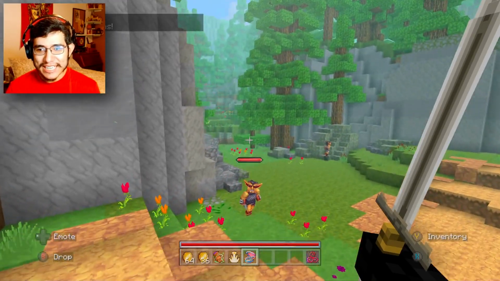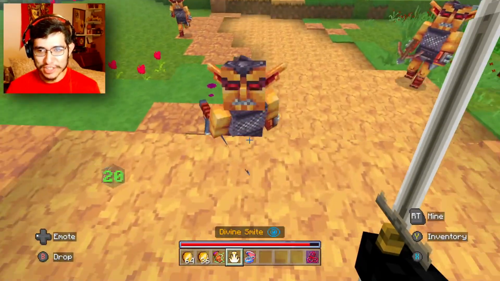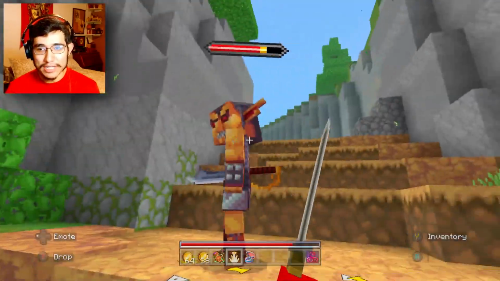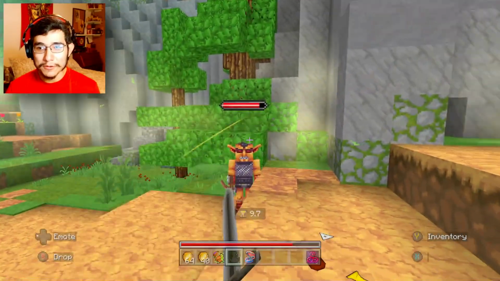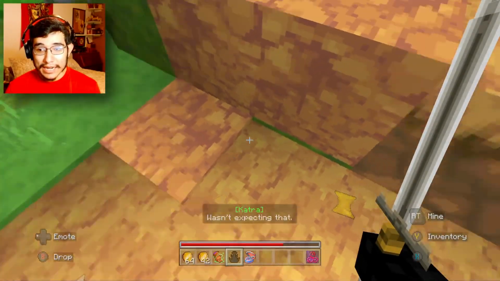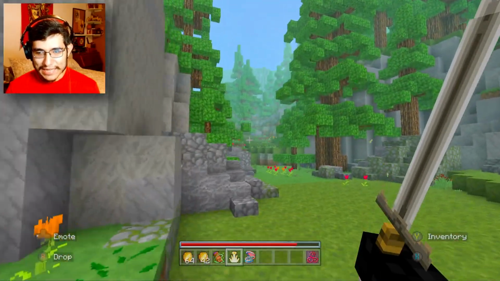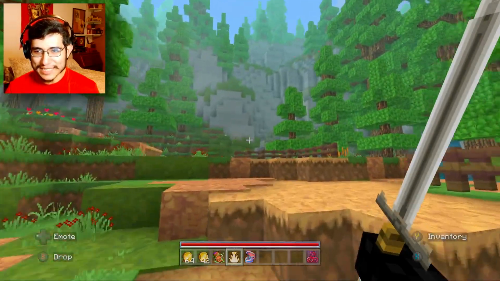Whoa! Stay back! Oh, goblins! The goblins, they are here! They are here to try to kill me. Alright. Smite! Divine Smite! Ha! There we go! Oh no! Watch out! Ooh, there we go! Alright, get rid of them! Critical hit! Yeah! Look at me go! Okay! I wasn't expecting that. Maybe it has something to do with what's going on. But anyways, we gotta keep going. I gotta protect myself, because we don't know what's gonna happen out here.